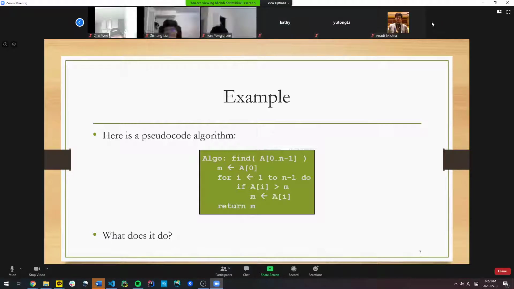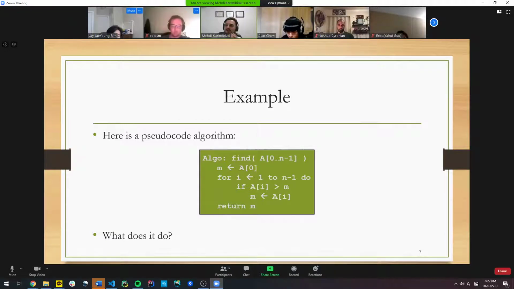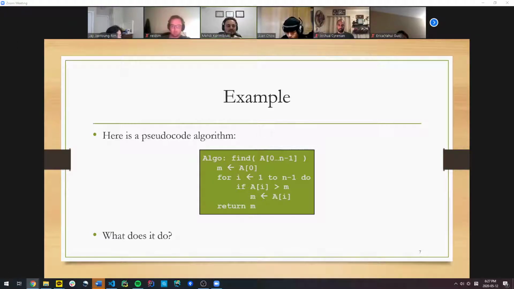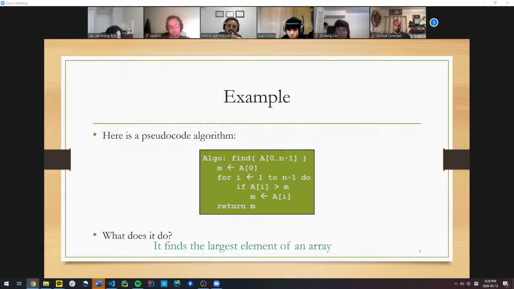There are questions in interviews or anywhere, like you're given a stack and you have to find out what this is doing, because usually there is no well-written document behind it, so you have to kind of reverse engineer. So in this slide, can someone tell me what this algorithm is doing? Looking for the largest number? Right, it finds the largest. It's an array that's given to it, and it essentially just walks through the array, finds the largest element of it and returns it, right?